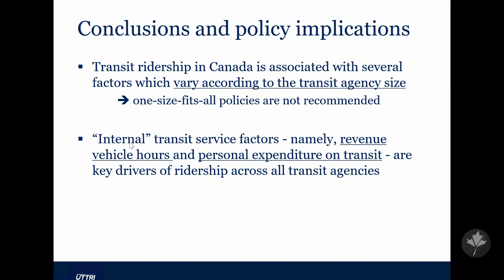Our study showed us that the internal transit service factors, specifically the revenue vehicle hours and the personal expenditure on transit as a proxy for fares, are key drivers of ridership across all transit agencies. So there is very high association between ridership and revenue vehicle hours as a measure of supply, and also with the personal expenditure on transit.